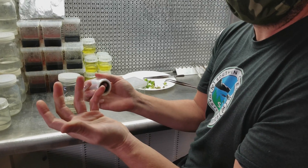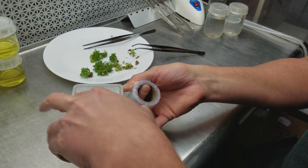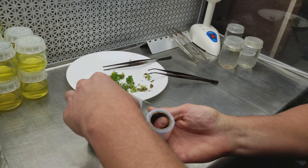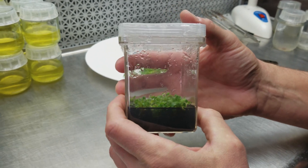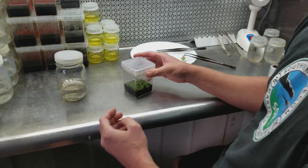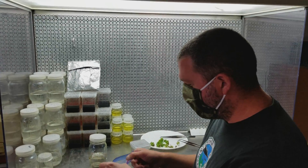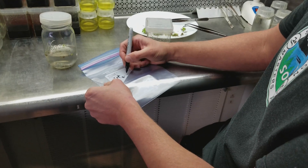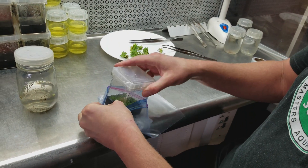Let's seal it — it's just basically Saran wrap. I cut about a two-inch segment and run it around the lid. It gives it an extra bit of protection because these lids don't seal airtight, and you don't want them to — you want some air exchange. This limits some of the air exchange but helps prevent contamination, and the plants actually grow just fine with that seal. Then I usually bag them as well. I'll label it Cephalotus and put the date on it — today is the 16th.